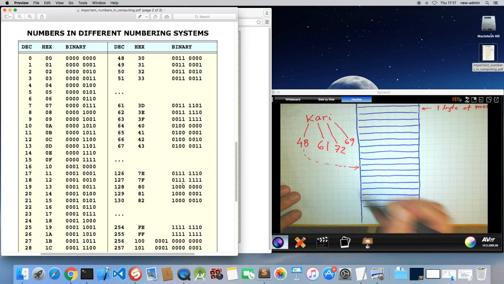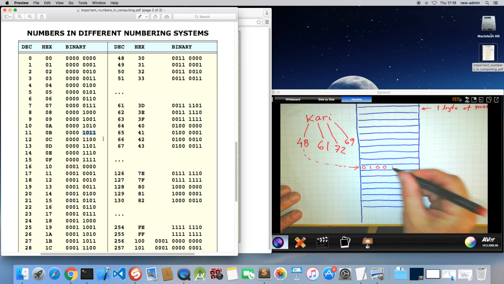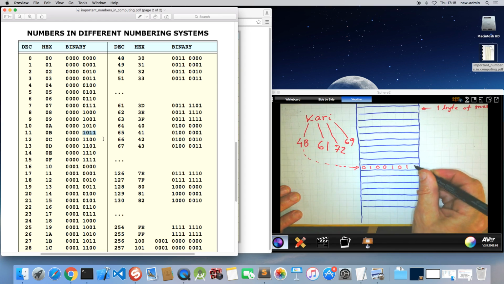if we store it there, it would be 0, 1, 0, 0, and B is then 1, 0, 1, 1.